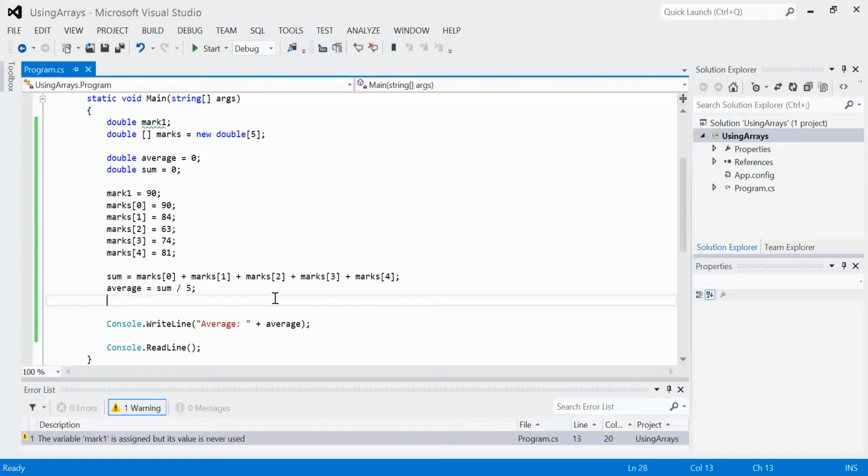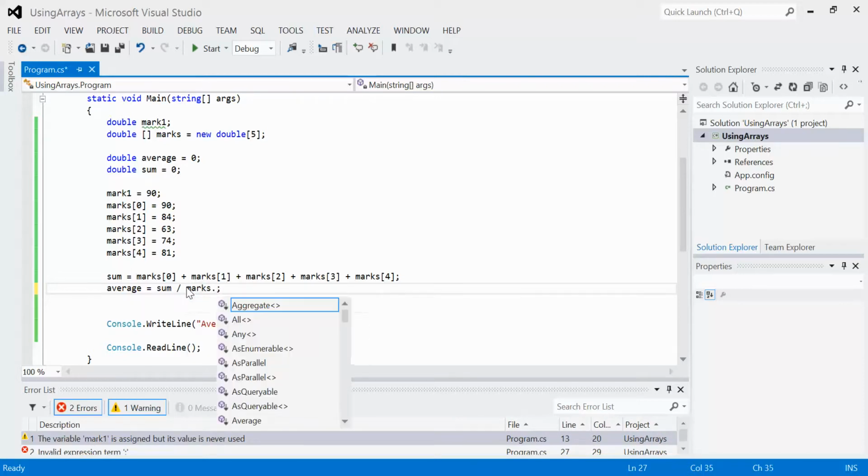Well, we could store the number of elements in a variable some way, but C# already has this mechanism built in. There's a way to actually computationally detect how many elements are in an array. What it really is saying is, what is the size of the array, or the length of the array? To do this, we just need to specify the array's name. So let's say our array is called marks.